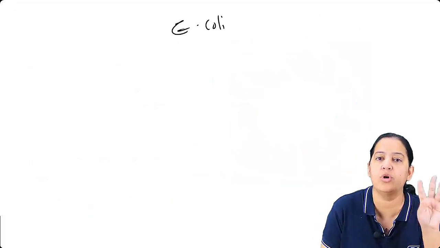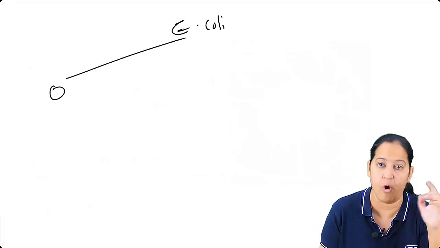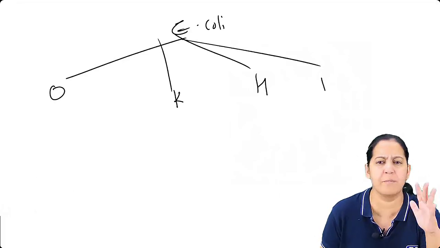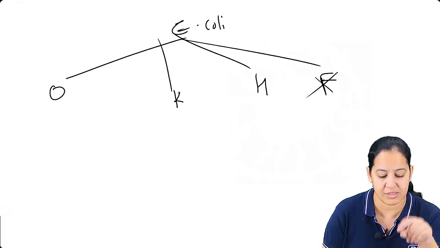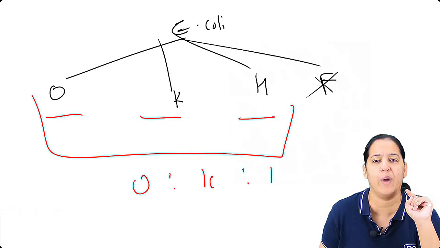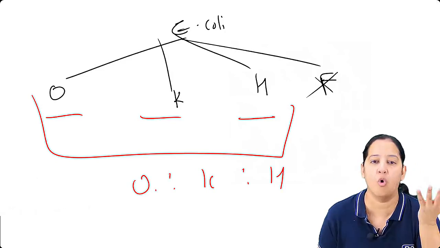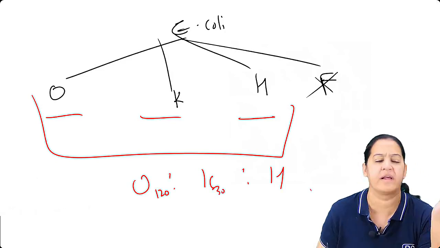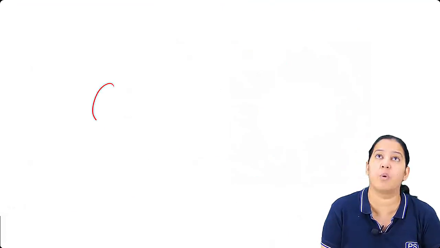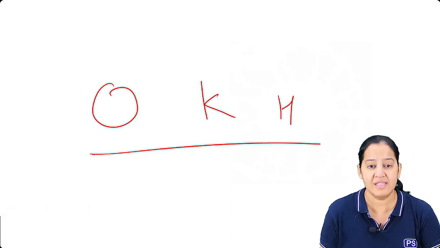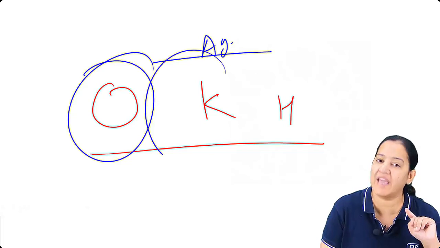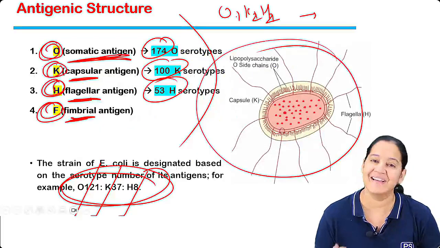So I'm teaching you a bacteria known as E. coli. I told you there are 4 antigens: O in the cell wall, K in the capsule, H in the flagella. The last one is not important: F for fimbriae, you can skip it also. So this is of many types, and we write like O, K, H, with the numbers. O what? O120, K30, whatever. So we write like this. So there are many types of E. coli. But to understand, you should understand what is O, what is K, what is H. These are the 3 antigens present on the structure: O on the cell wall, K on the capsule, H on the flagella. This is the basic structure of E. coli.